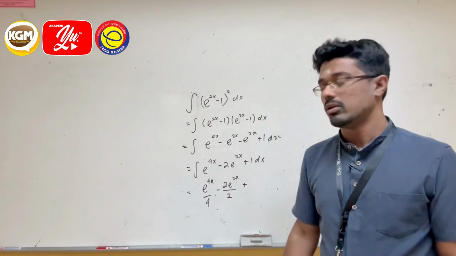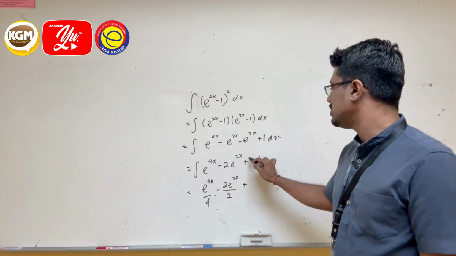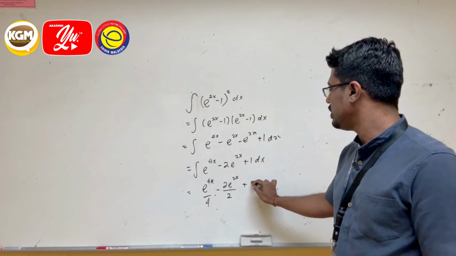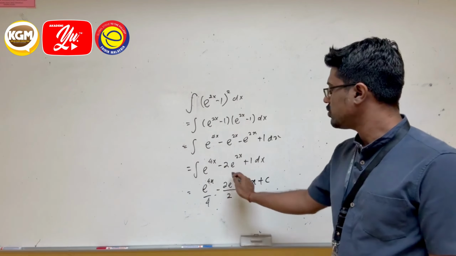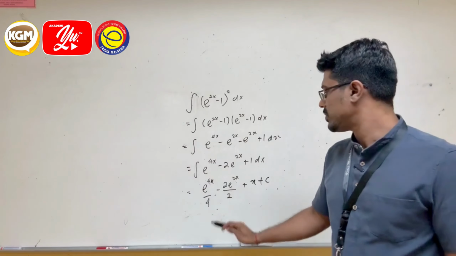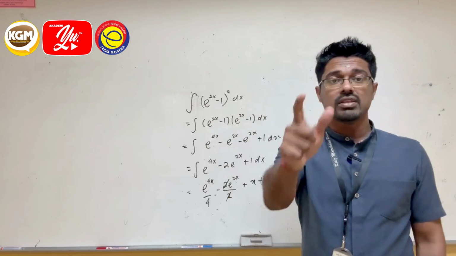Integrate constant. Okay, every time you just add x only. So integrate 1, 1x. Integrate 2, 2x. So this one is just 1x only. No need to write the 1 and plus c. Of course, whatever I can simplify, I simplify. Look at this, the 2 can cancel. And that's your final answer. Hope you learned something today.